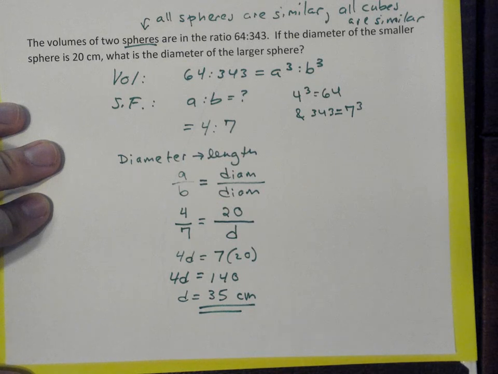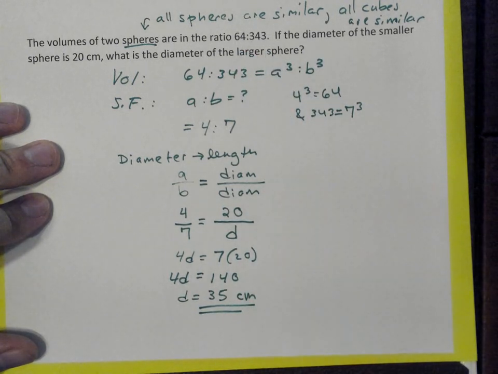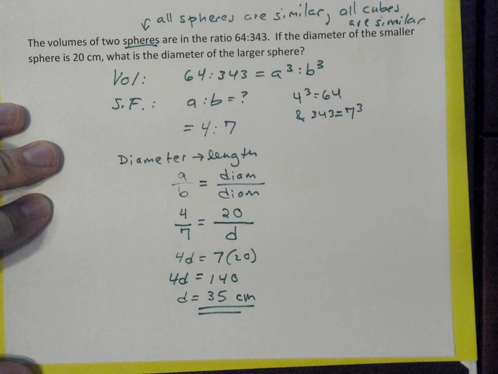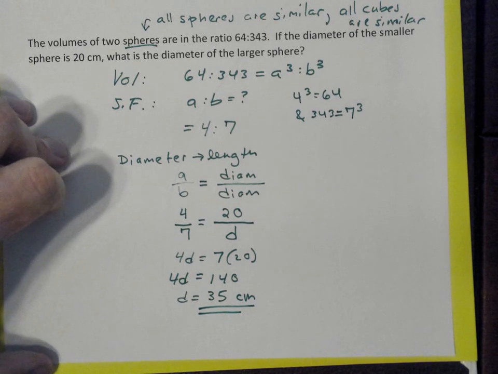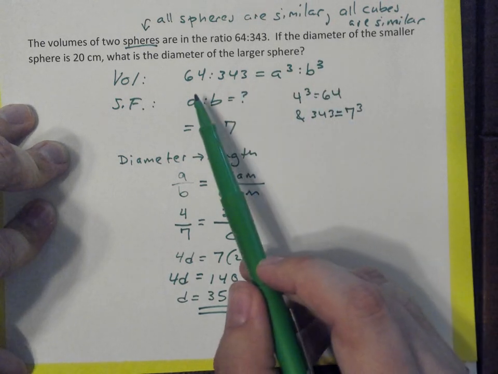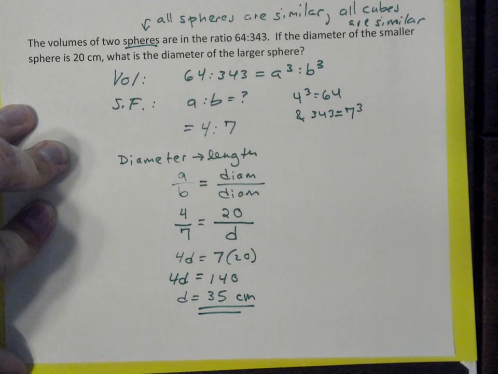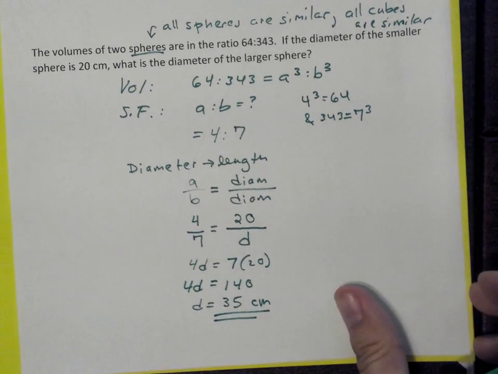Okay? So be aware, this is how problem solving with these things will typically work. You will have to go from a cubed, b cubed, or a squared, b squared, down to a to b. And then depending on what the question asks, you might need to use a to b, you might need to go back up to whatever other dimension. I know that's sort of hard for you to understand with me just saying it, so let's actually look at an example. But again, understand this first. The volume is in the ratio a cubed to b cubed, so the scale factor is in the ratio of a to b. So that's what I use to find the missing diameter.